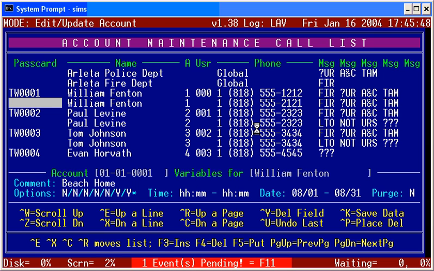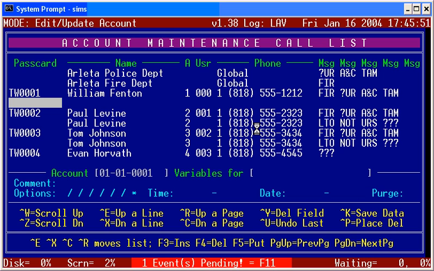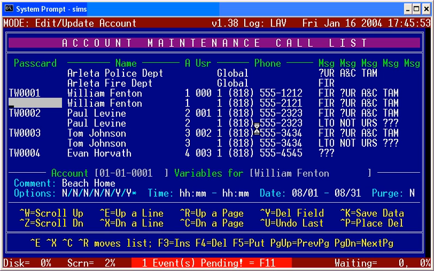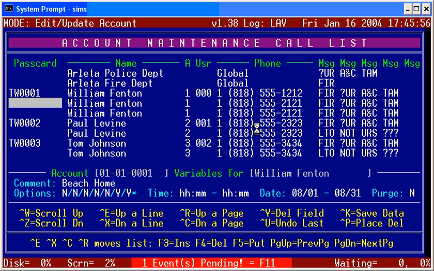For example, let's delete, insert, copy with F5, insert, copy with F5. So I can then, instead of putting the names over and over and over with the phone numbers over and over and over for extra mnemonics and things like that, I can just duplicate and then move on. A lot of people use that. If William Fenton's got several different phone numbers and criteria, they will duplicate him 3 times and then put in the options to identify when that particular entry on the call list comes up. Okay, let's move on to the next page.